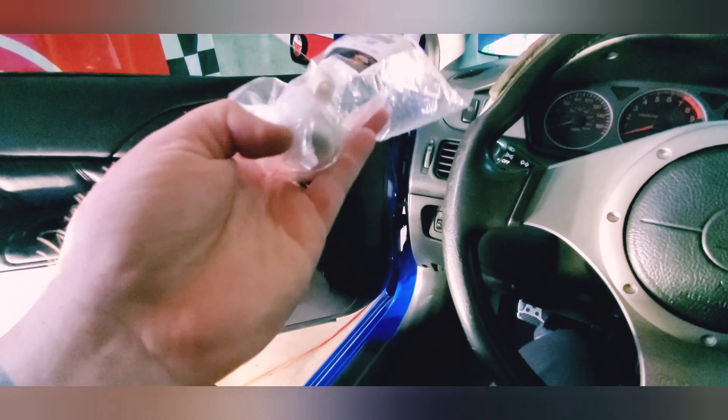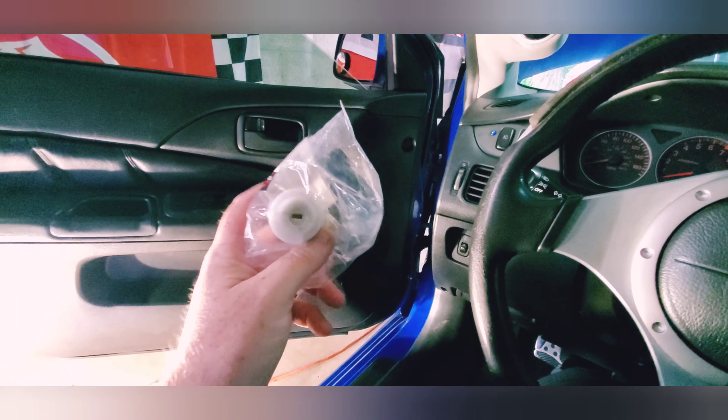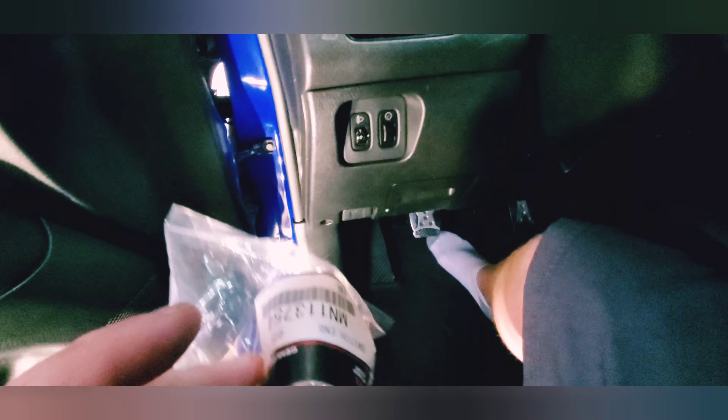Today I'm going to strip out the old one, put the new one in, and show you just how easy that is. We're going to walk around the other side, I'll show you where it's at, strip the plastics off, put the new one in, plug it in, and hopefully that's the end of my ignition woes.